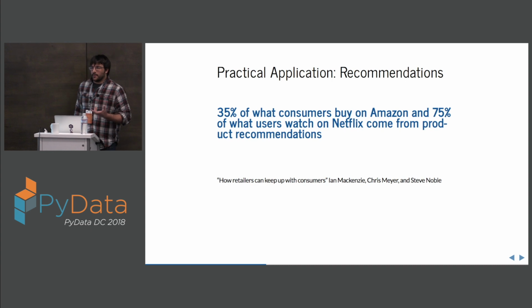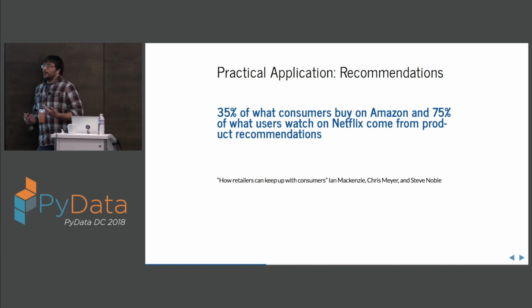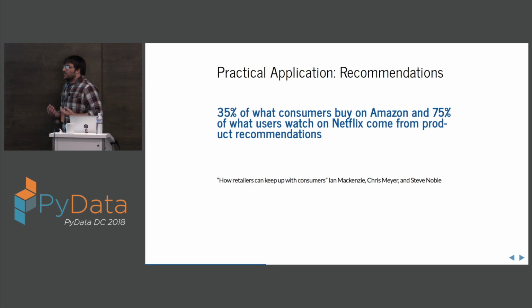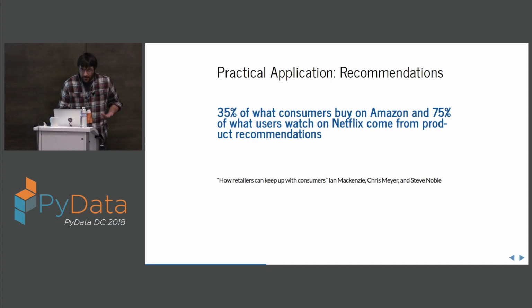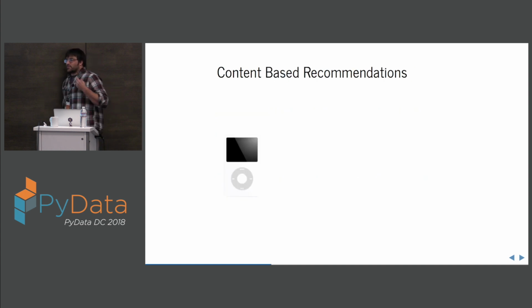These are product-oriented companies, so that's a big impact on their business. So recommendations are important, especially if you care about selling things, or about people continuing their subscription to your service. You want to do whatever you can to keep them going, and a recommendation system is a way to do that. And the cool thing is just analyzing the structure, just following nodes and edges in the graph is enough to do this, and I want to explain how.